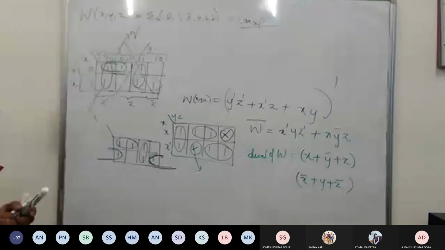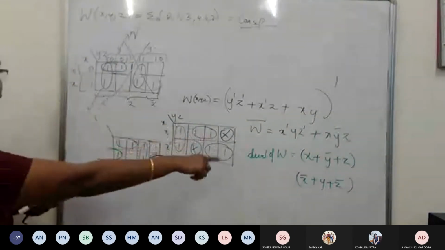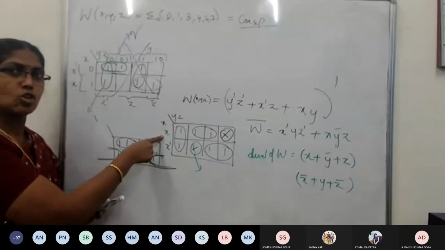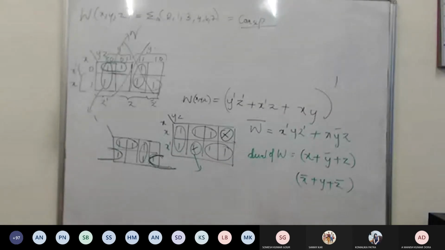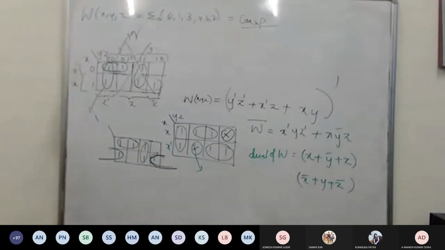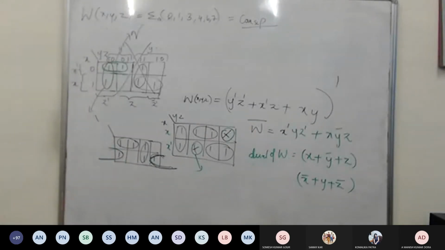Did you map here? See, did you check here? This is X bar in the min-term. But here, when I am trying to find W, I utilize this as X instead of X bar. Did you observe the difference? Have you observed the difference? Yes, ma'am. Yeah, that's the problem, right? So now what is this? From the same K map, we can get the complement, right?